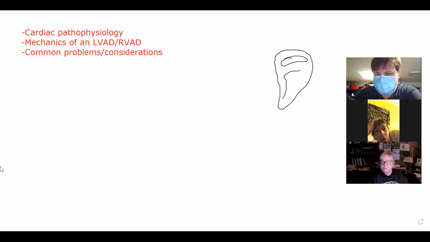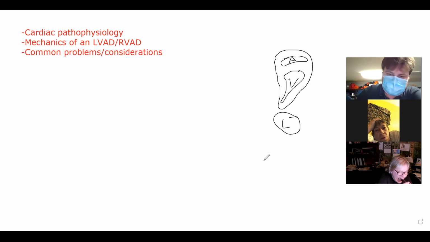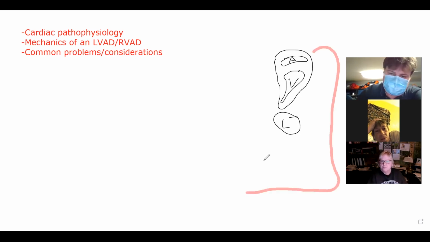This is your heart, and you've got two chambers on the left side of the heart here. You have your atrium and your ventricle. And what the left side of your heart does is it pumps oxygenated blood to the rest of your body and down to the tissues, where it branches off into smaller and smaller blood vessels like capillaries. Oxygen is offloaded, and waste products such as carbon dioxide are picked up.